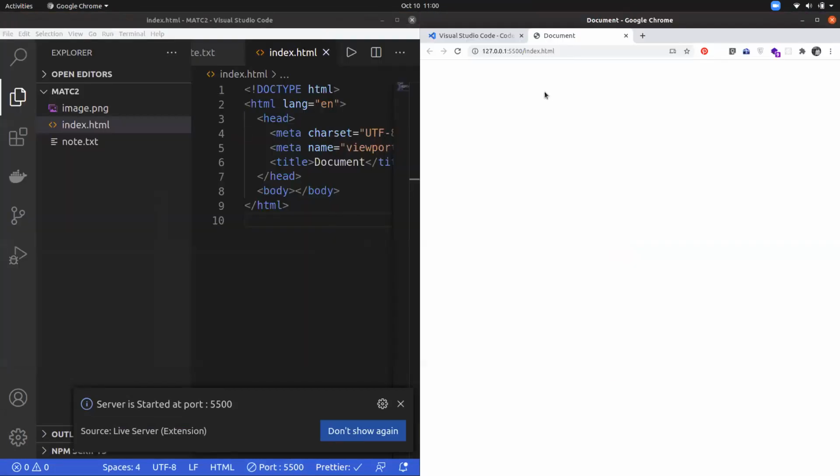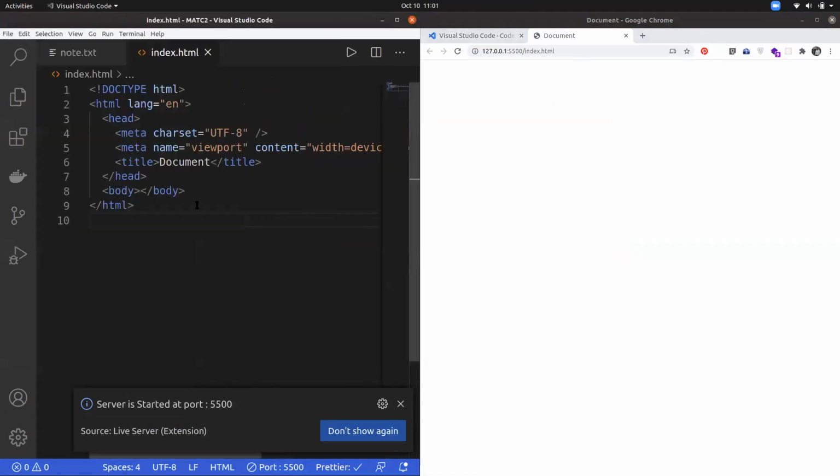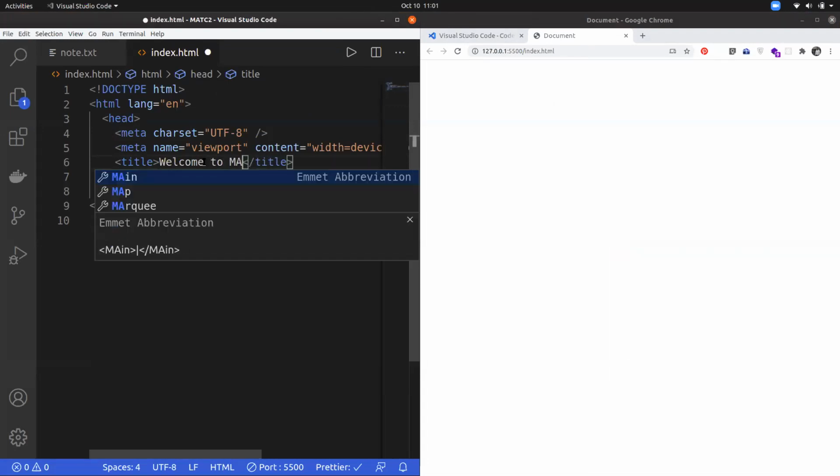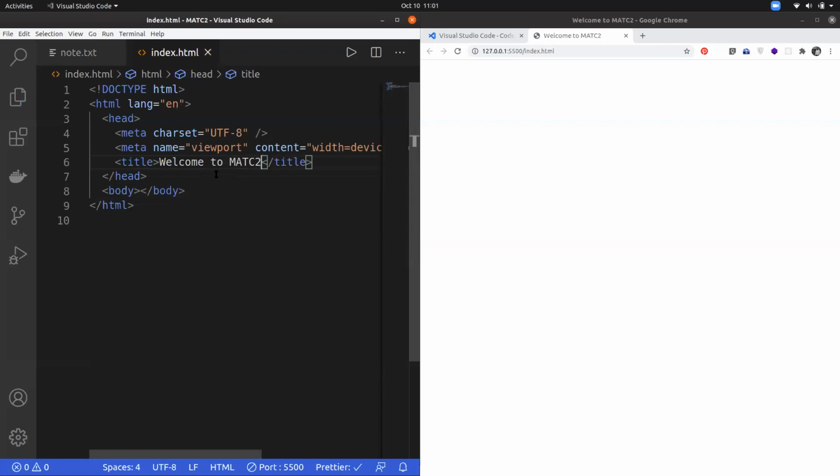If we change this from document to welcome to MATC, Make Africa Tech Challenge 2, and we save, you would see that the change is reflected at this end here.